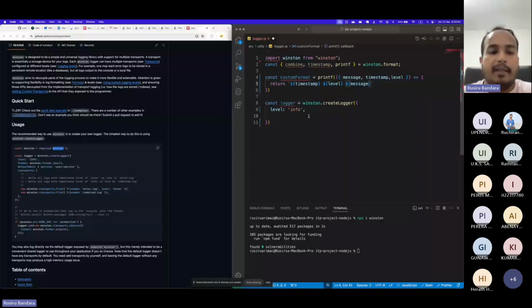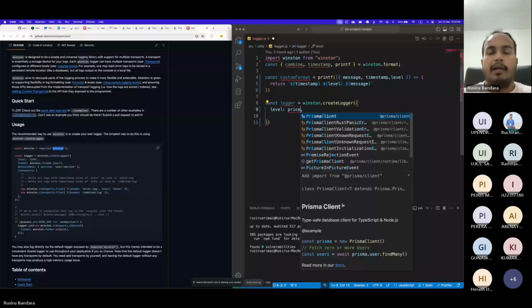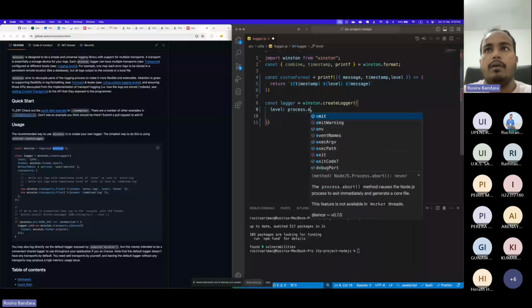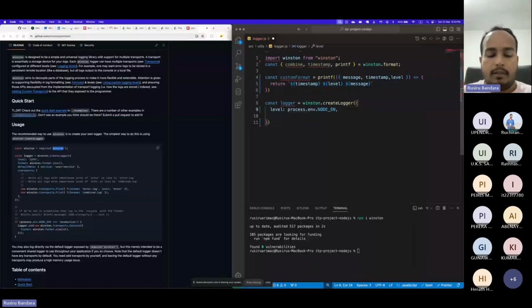So I'm going to use info. So you can do something like this. Instead of displaying all the logs as info all the way, for example, let's say if you are in a production environment, process.env.NODE_ENV.